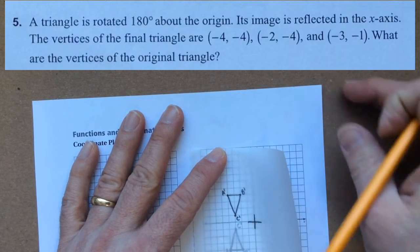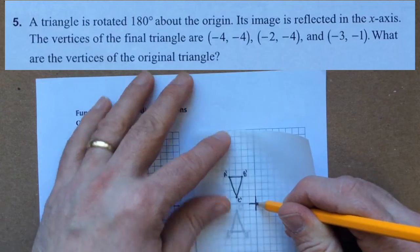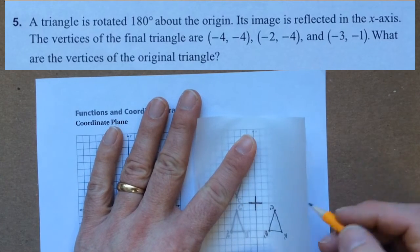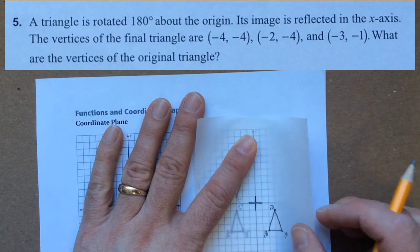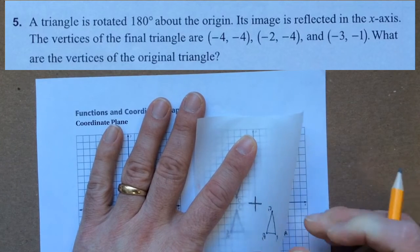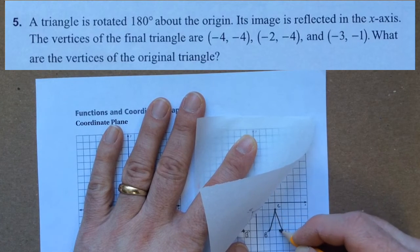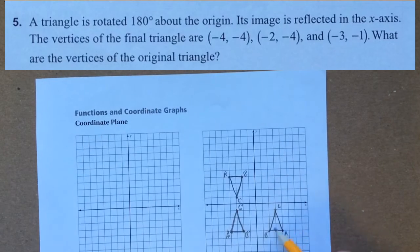And now we'll go back 180 degrees to get back to where this thing started for the whole thing. So 90 degrees and then a second 90 degrees gives us 180. And here's where we have to end up. So we'll put these in. C will be here. Now that's just regular C because we're back to our original figure. There's A and B. Sketch that in. Make sure I got it in the right spot. Yes, I do. So there is the original.